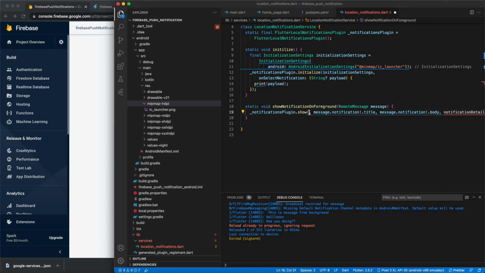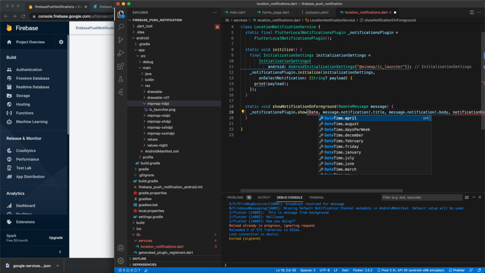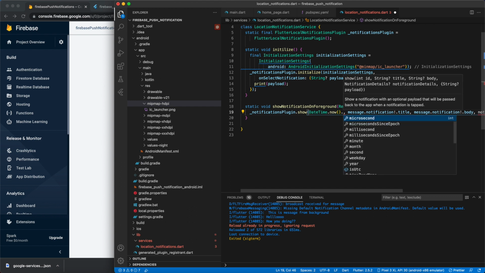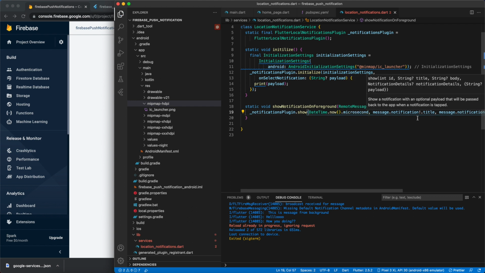And for this id, we will use DateTime dot now, because it has to be a unique number, so that's what we need. I think I have this capital DateTime dot now, and we need an integer, so we will just use microseconds, right? So that should be fine.